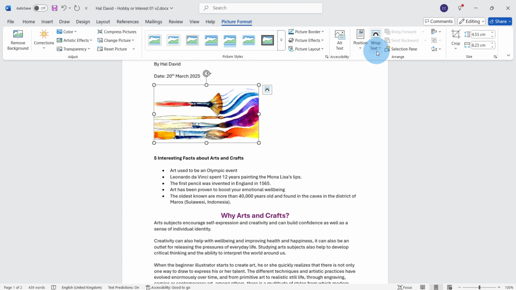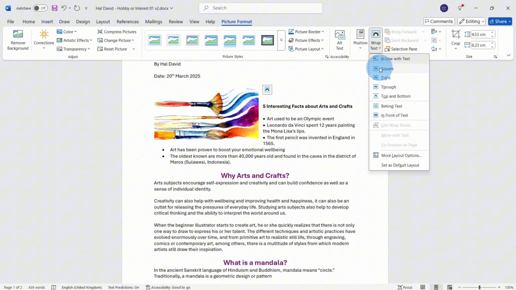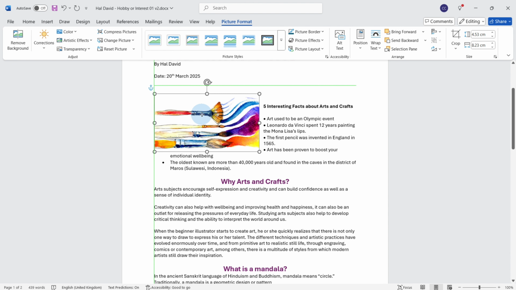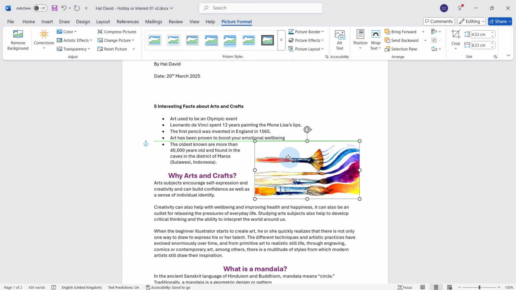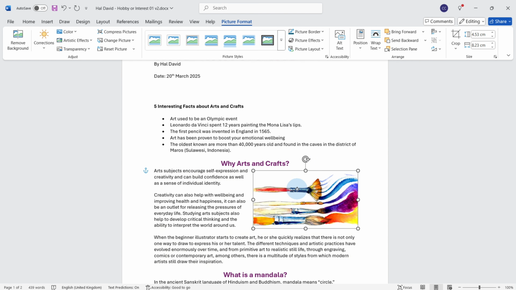So we click on here and I'm going to say square. So I say square. I prefer square. You can choose which one you want. And once you do that, it allows you to move the image around the document or the poster. So I'm going to click on the image and drag. And as you see, the text starts to fall around. So I don't want it up there. I want it to come down lower and to be placed around here.